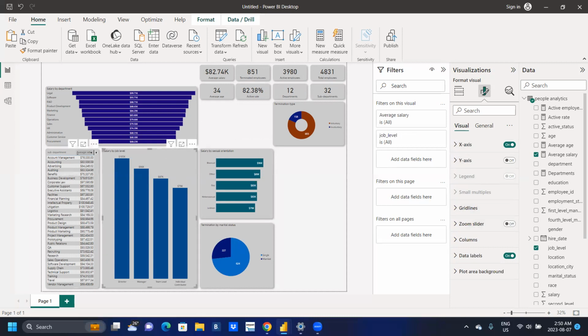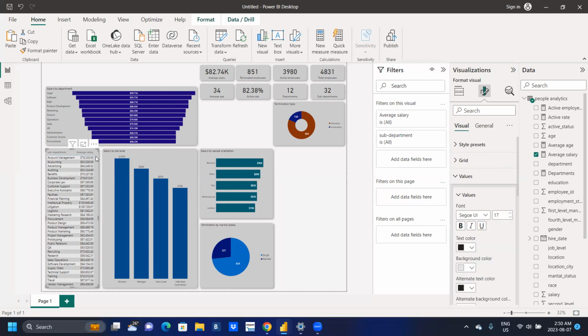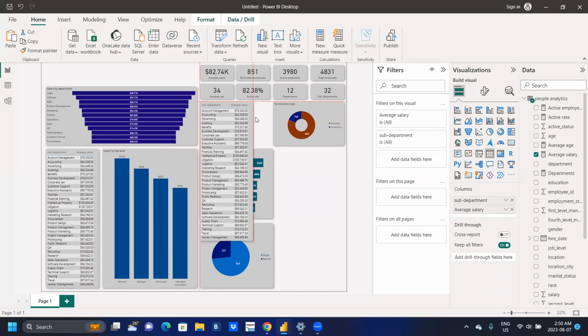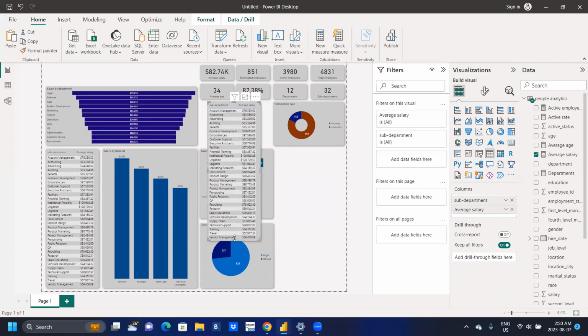Okay, let me just go straight to the last table here, which is going to be for the salary by race. So I'm just going to do a copy and paste of the table to show the salary by sub-departments.